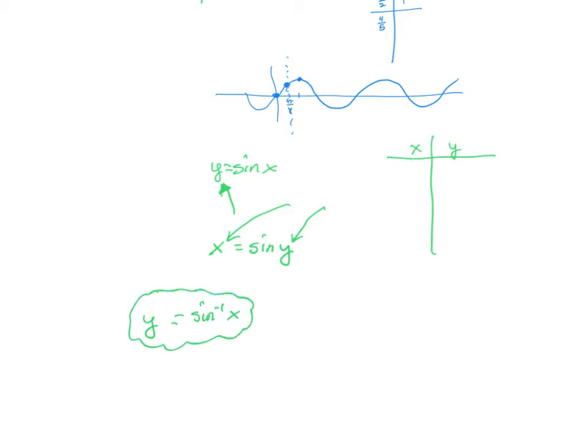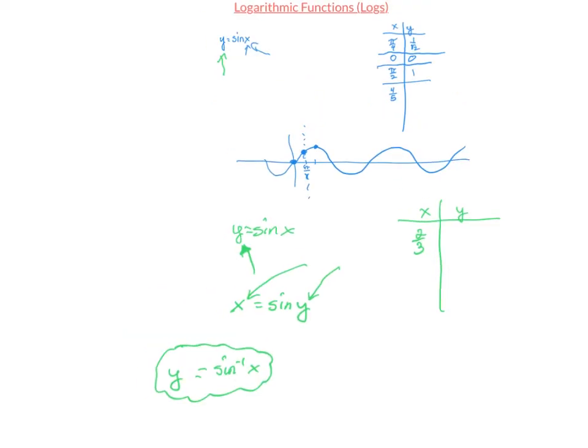So if I wanted to know what y value, so look right here, what x value would give me a y value of 2/3? Well, you get this new equation and you plug in an x value right here of 2/3. And all you're doing is a sine inverse. Well, here's the problem. Sine inverse doesn't give you just one answer.